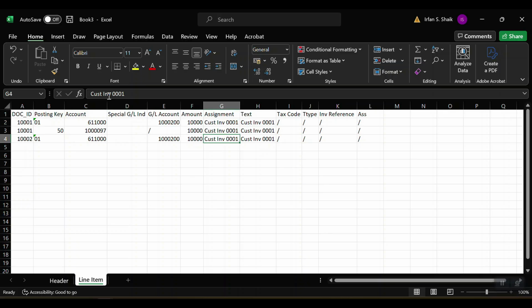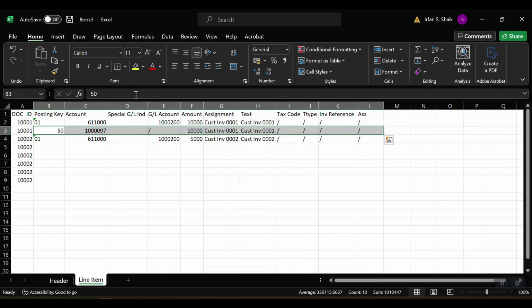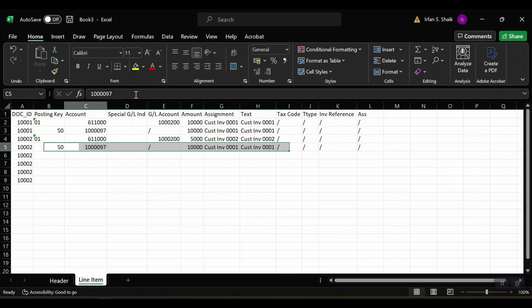So this is the same supplier, and here I will be changing it to 2 and this one 2, and the amount will be 5,000. Then I will keep, okay, yeah, same GL account with 1,000.